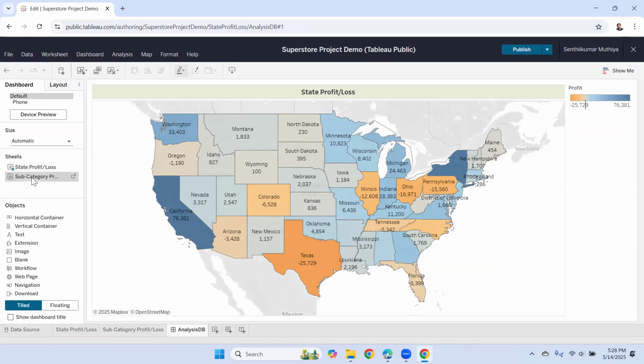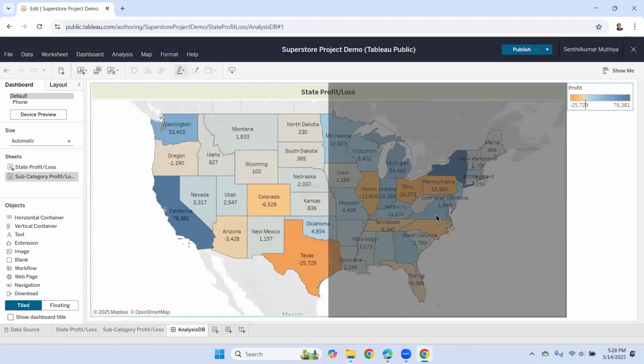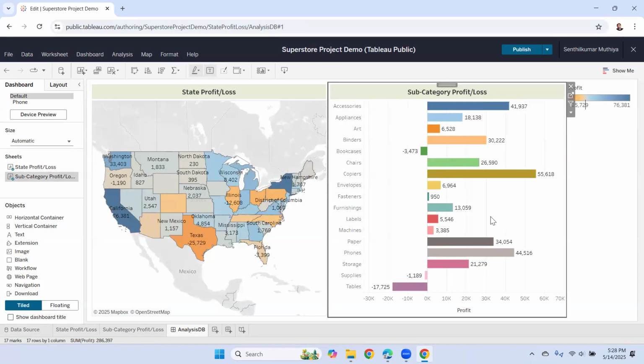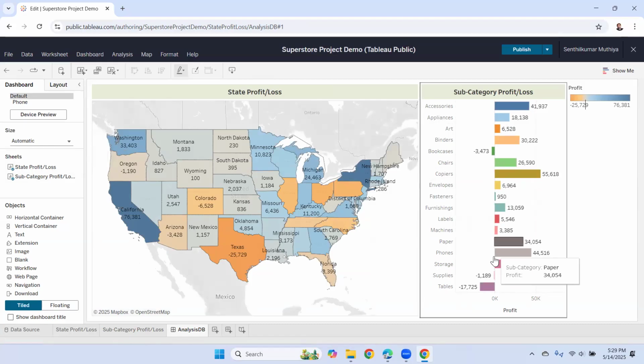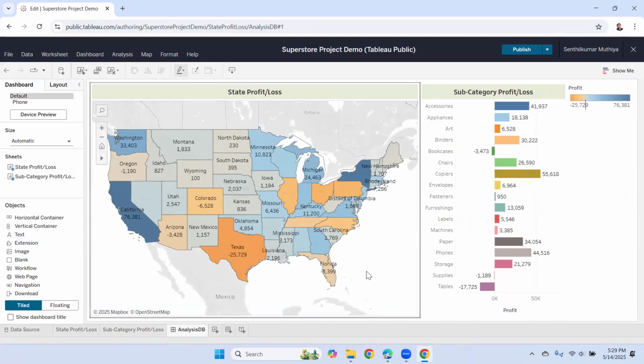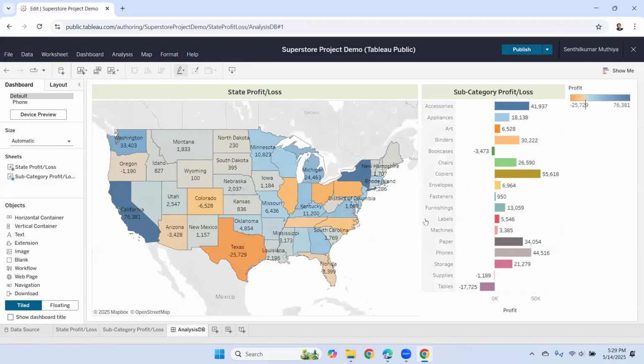So let's drag the subcategory and then we'll try to push it into the right side and then see how it looks. This looks pretty much good, but I don't want this to be equally divided. I want to give more room for the map, and this can be a little bit smaller, that's fine for me. So what I will do, I will just hover my mouse and wait until I get the horizontal double-headed arrow, and then just scroll a little bit to the right and see how it looks. Looks pretty much okay. So we'll do that. We keep with this.